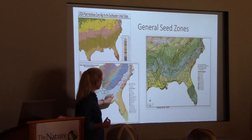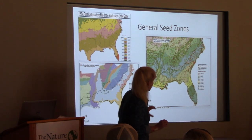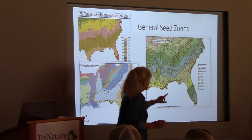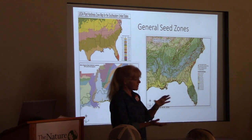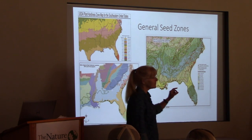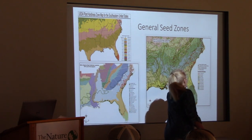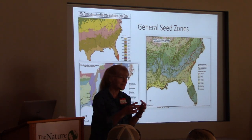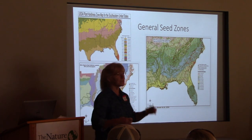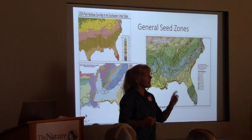Another proposal has been to refine these general ecoregion maps, and there's a variety of ecoregion classifications. This was published by Bauer et al. 2014. It was climate-based originally, overlaid with ecoregions, to come up with these seed or plant material transfer zones, again shown in different colors. The smaller lines embedded in them are one nested, more refined ecoregion classification. They hedge their bets. They say ecoregions are the way to go, because out west they seem to work. This has been tested in western systems a lot more than in eastern systems, and focused on woody plants and not on herbaceous plants.